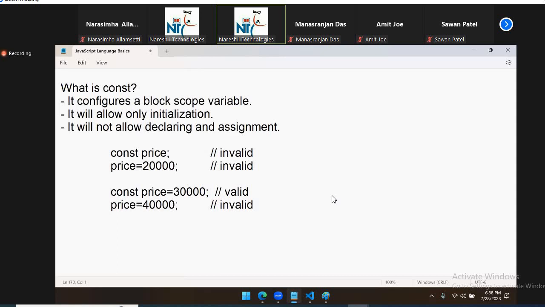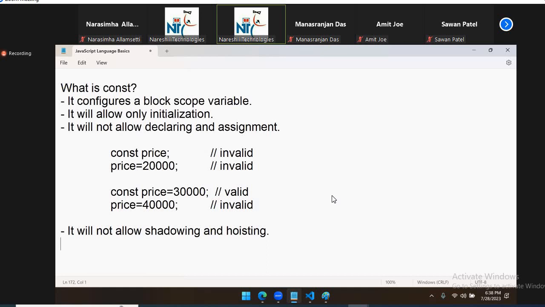For example, see here, and very important: it will not allow shadowing and hoisting. This is more restricted. So when compared to var and let, it is more restricted.